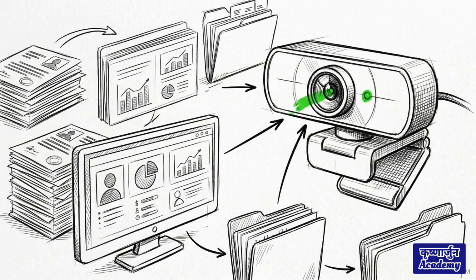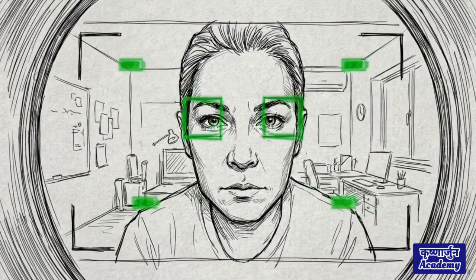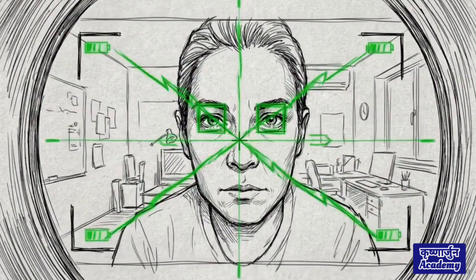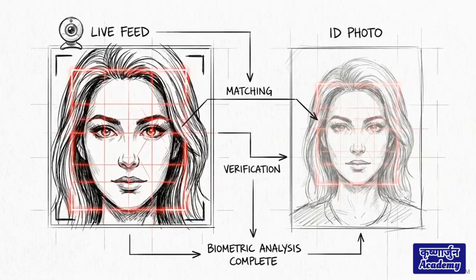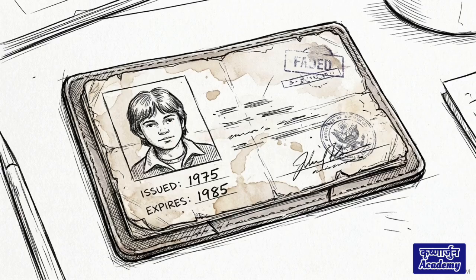You will then face the newest addition to the application, live photo verification. Think of this as the portal's final biometric security checkpoint. You will need a functioning webcam to capture your face in real time. The system's algorithm will immediately try to match your live webcam feed against the photo stored in the DigiLocker Aadhaar database. Because many Aadhaar photos are years old, this algorithm frequently fails to recognize the match.